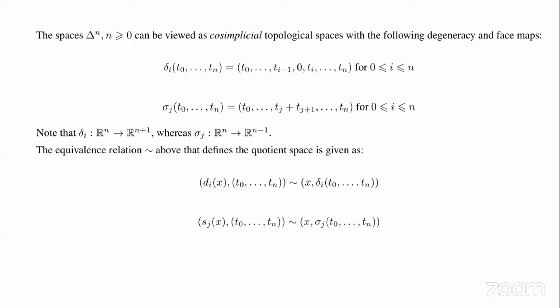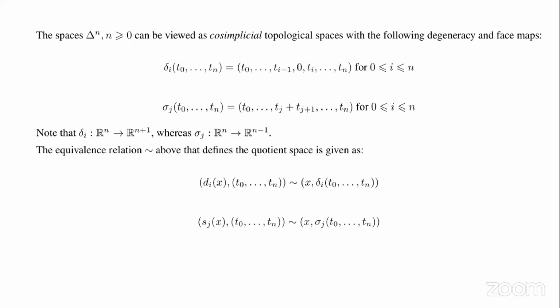So here, going by the definition for the simplicial category, these are the primitive injections and surjections. This is what they are. The primitive injection is if I take an n simplex and I want to map it to an n plus 1 simplex, I simply nuke out the ith argument, right? So I make that 0. So I take these numbers and then I add an extra 0. So I embed the n into the n plus 1. And when I go from the n to the n minus 1, I just add the 2 successive elements. So this is a very simple way of implementing face and degeneracy operators for a topological n simplex.